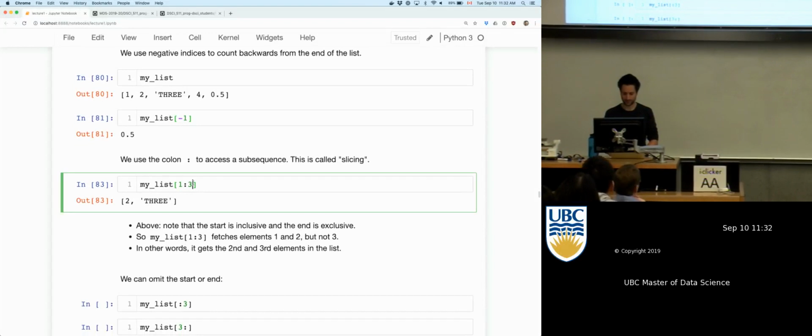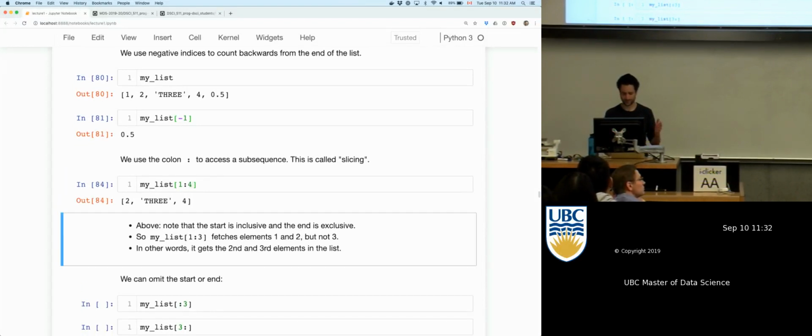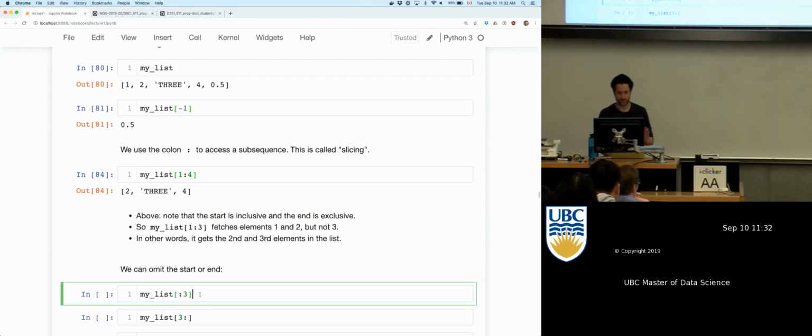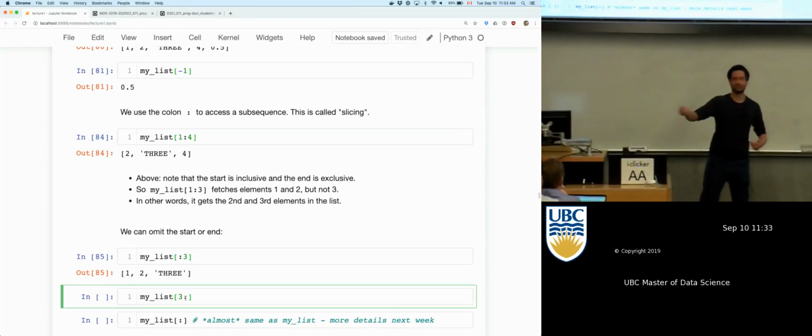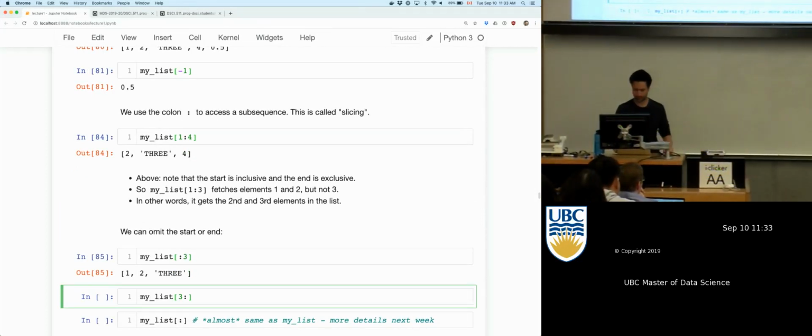So I could say 1 to 4, and then it would get me, well, you get the idea. You can also omit things, so just :3 means get me everything up to but not including element number 3, and 3: means get me element number 3 and everything after it.